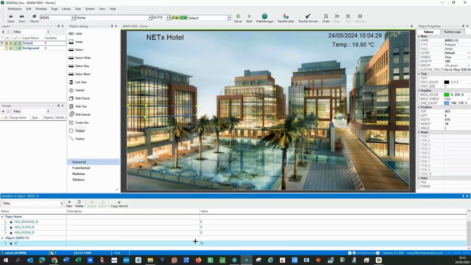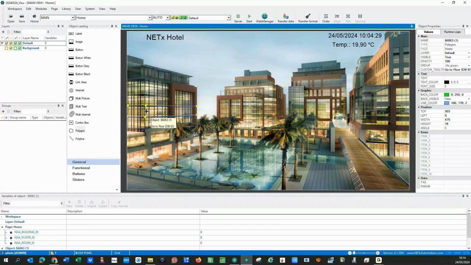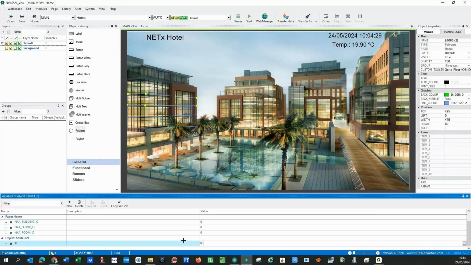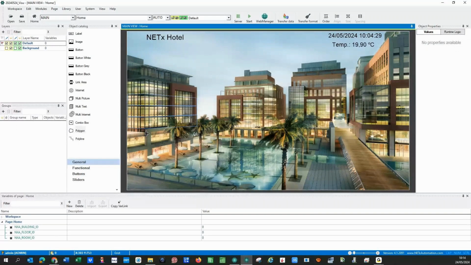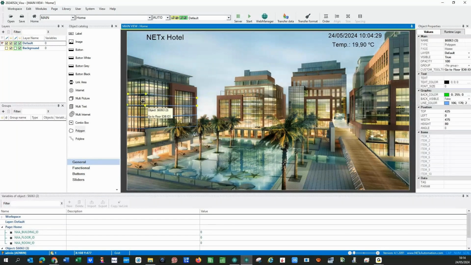So copy paste. I have a third one. I just have to move these buttons of my shape. The border will be released now, so we can quit this border. And then this is 03, and the last one is this.